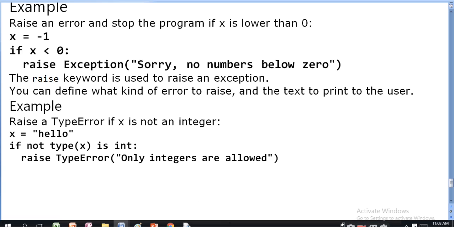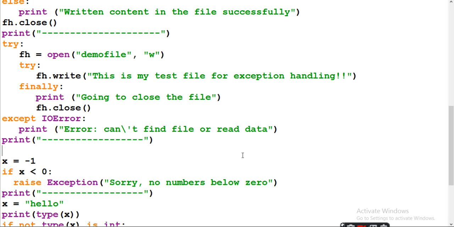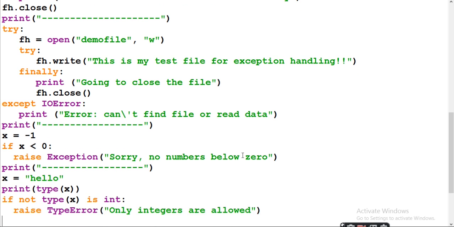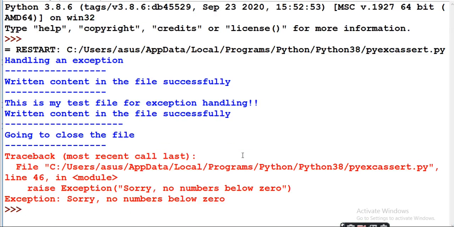Both examples will work, just see in this program. Traceback, most recent call last. Line 46.